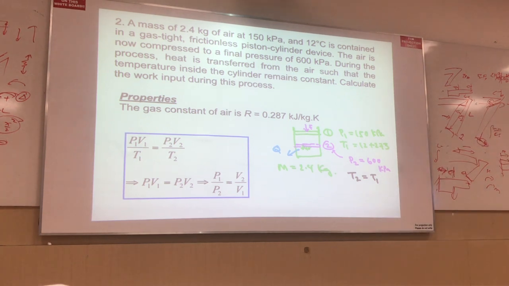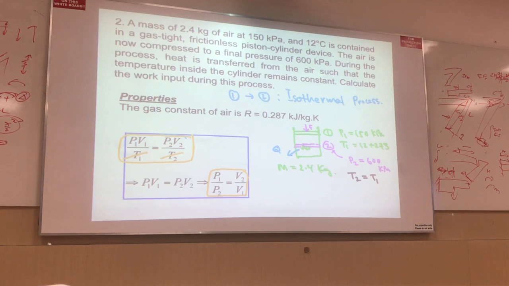Then I can say 1 to 2 is an isothermal process, right? Now, from the basic rule, I know P1 V1 by T1 equals P2 V2 by T2. This equation is known to us. Then for the constant temperature process from 1 to 2, T1 and T2 cancel. So P1 V1 is equivalent to P2 V2. Then I can write P1 by P2 equals V2 by V1. I can write it, right?